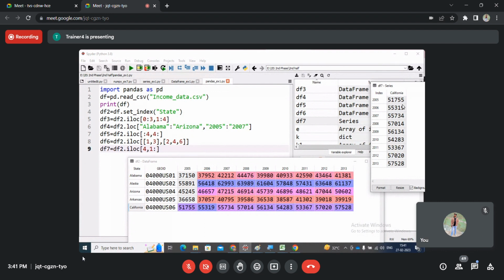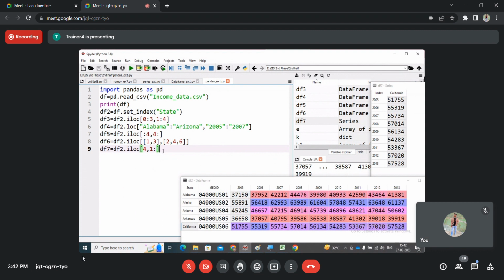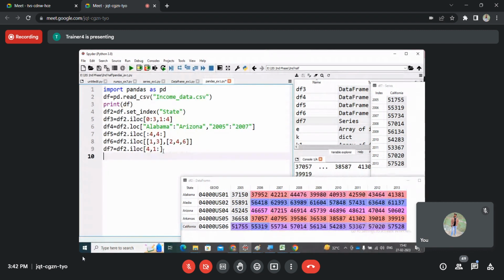After that, obviously, you can calculate the total sum, the total sales amount from 2005 till 2013. How to do that? Same thing. Like a NumPy array or matrix, there is a built-in function.